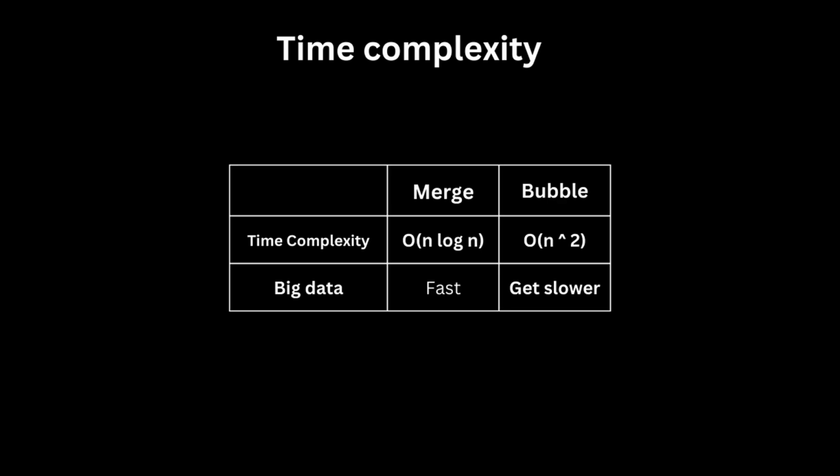Now, let's compare this to other common sorting methods like bubble sort or insertion sort, which often have a time complexity of O(n squared). In these methods, you might end up comparing every item to every other item, which gets really slow as your list grows. For a small list, you might not notice much difference, but as your list gets bigger, O(n squared) can become painfully slow compared to merge sort's O(n log n). This efficiency is crucial in real-world applications. I hope this gives you a clearer understanding of why it's such a powerful tool in computer science.